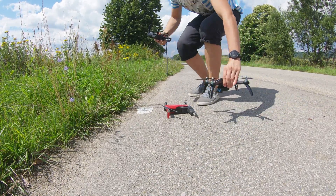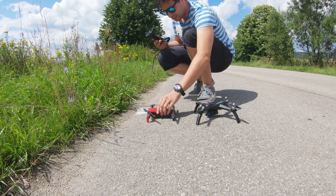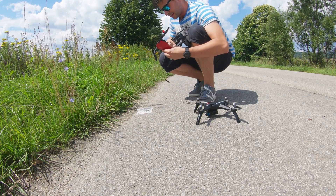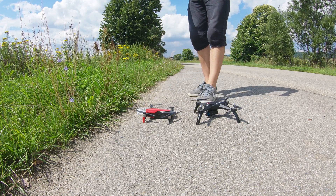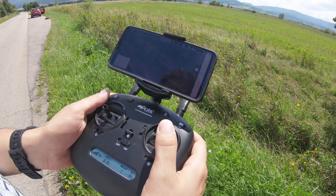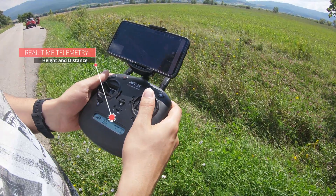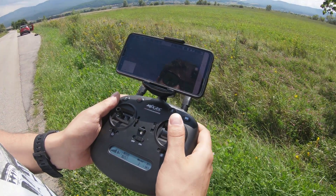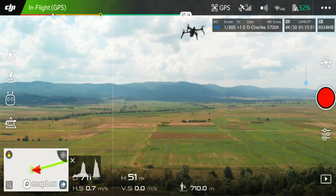The second test is the control range. I'm going to be flying this drone as far as possible. To run the test, we're going to use the telemetry of two devices: first the telemetry embedded in the transmitter of the Bugs 5W itself, and secondly I'm going to follow it with the DJI Mavic Air. The person who helped me was my wife, and that was perhaps the third time she was actually controlling a drone, which confirms that the B5W is quite easy to fly with and very safe too.